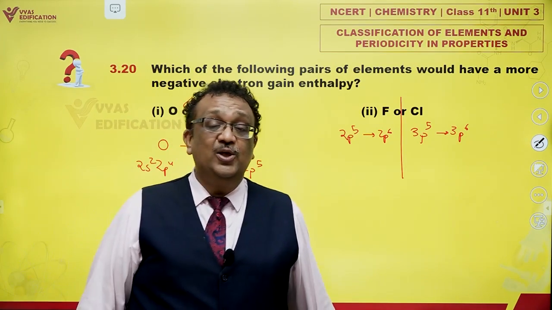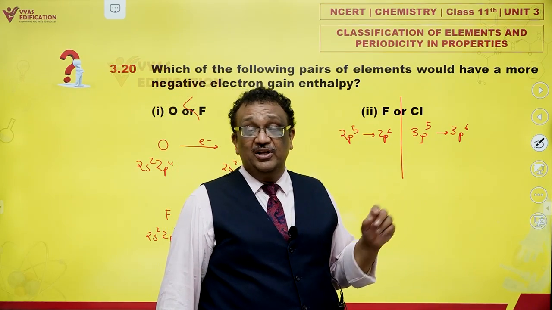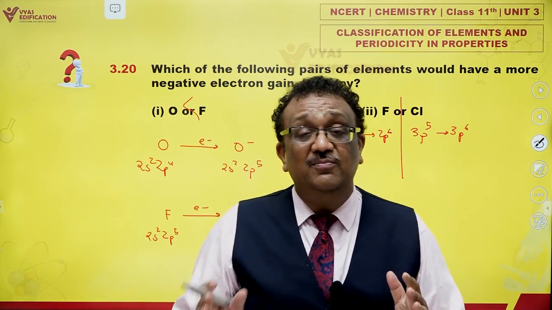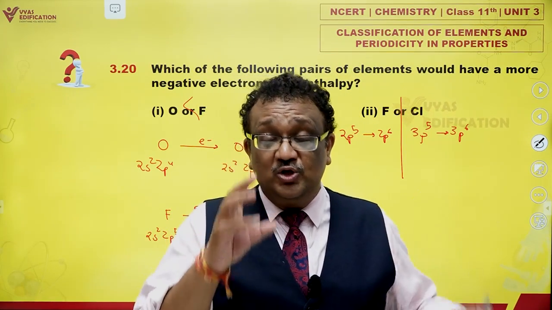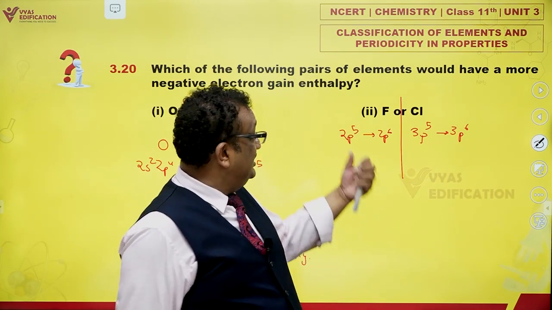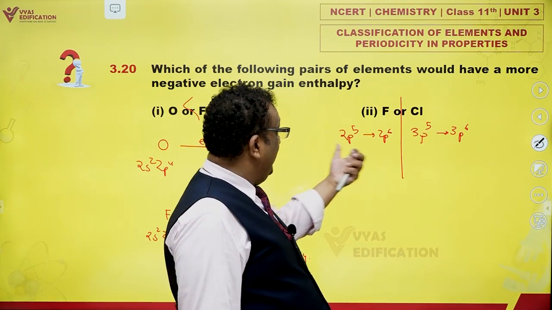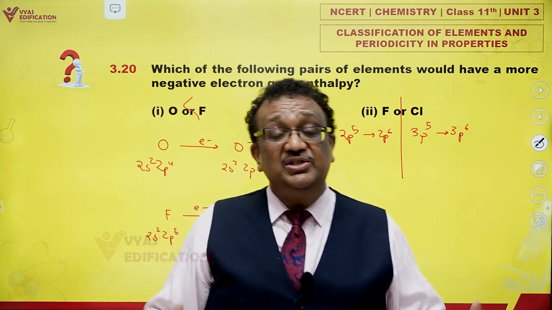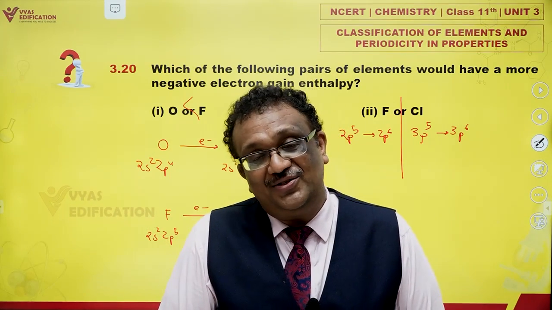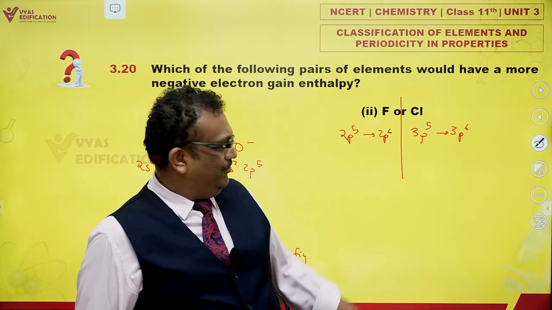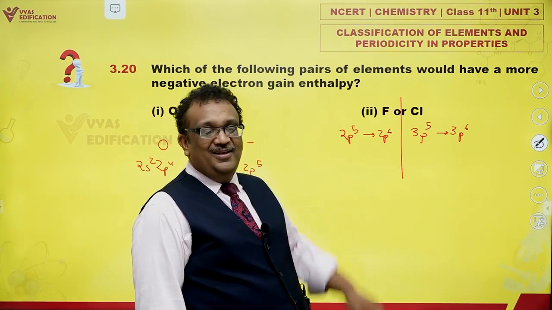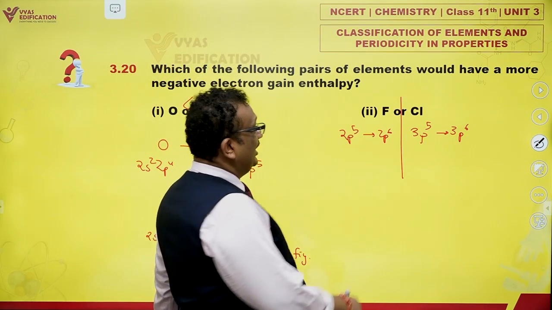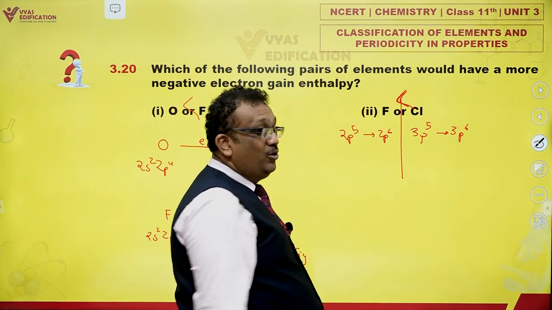But then, as they attain the noble gas configuration, you have to appreciate that in case of fluorine, the size of atoms is much smaller. So the incoming electron faces greater repulsion of the remaining 7 electrons or the original 7 electrons, while in case of chlorine, because of bigger size, this repulsion is somewhat decreased. And because this repulsion is somewhat decreased, Cl is not as bad, in fact much better as compared to fluorine, and you find electron gain enthalpy of chlorine is more negative than fluorine.